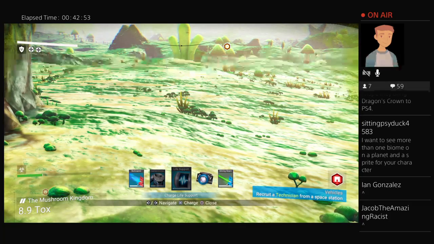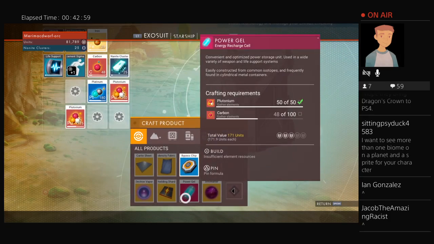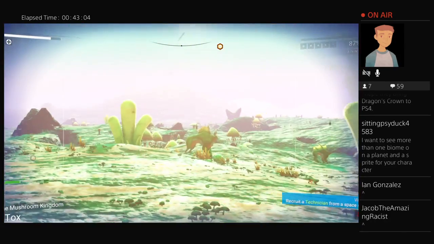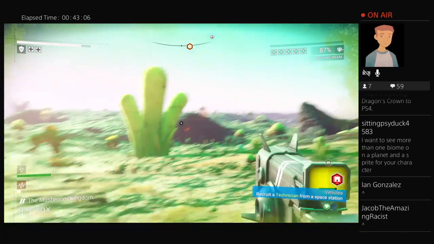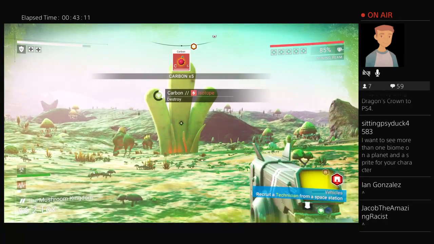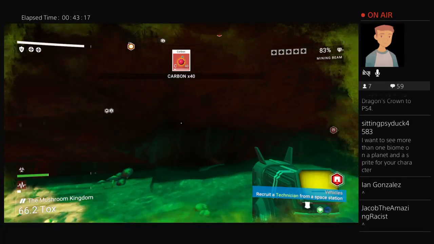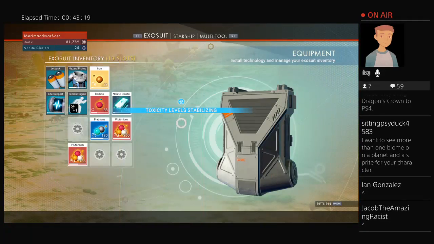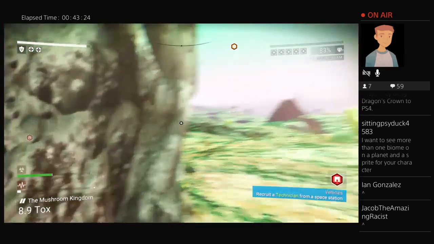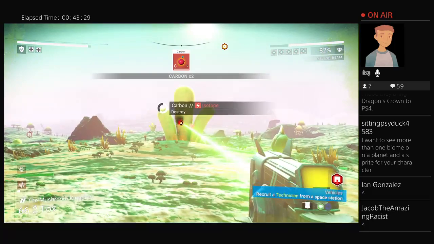I think I'm out of thamium. Let's see. If I had enough carbon, I could make a power gel. My life support's almost out. Let's see, let's get that carbon. Nope. Trying to recharge my life support. Can't walk much farther without it.